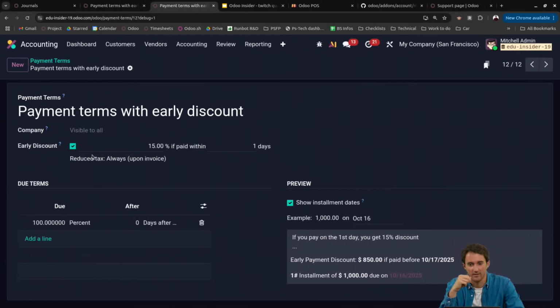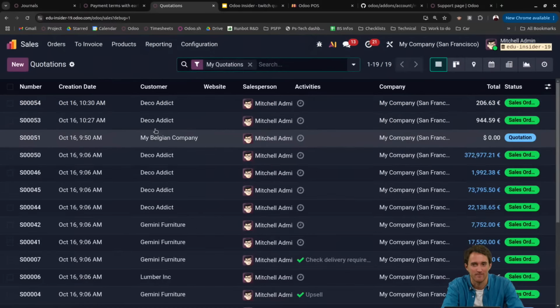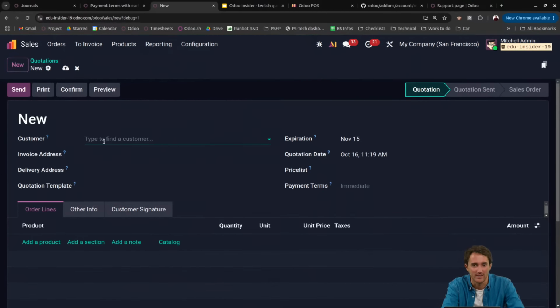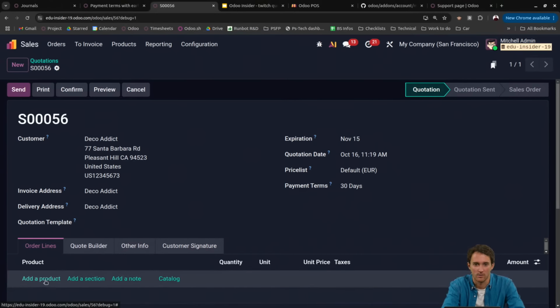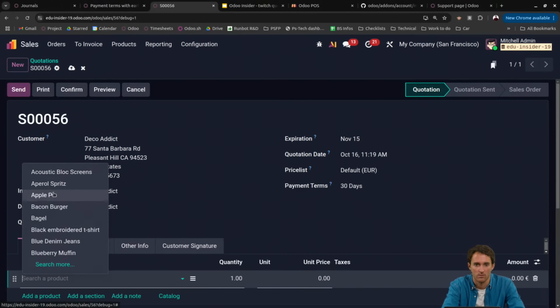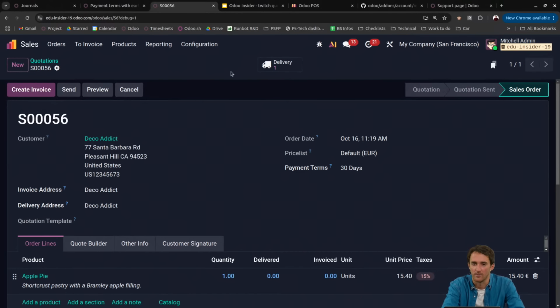All right. Next question from Sheikh. Can I automatically validate my sales order when I confirm it? Sorry, I'm laughing because in my opinion that's the same action, to confirm it and to validate it, but maybe I'm wrong. So when we are on the quote, and we decide to link it to a product, if I say to confirm it, I don't really know what you mean by validating it at that moment.